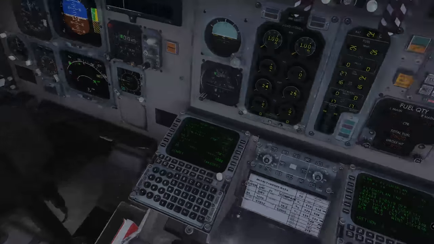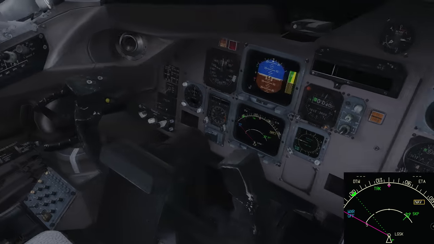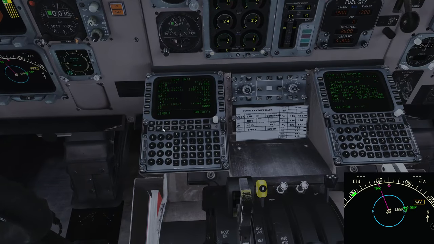And now we can have a quick look at our route on the ND. So let's bring that up. And we'll go into plan mode, which is there. And we'll go over here to our legs page. And we'll step through it. That all looks good. Mavar, Retra, and Pod. Cool. We'll put in the departure and arrival in just a second.